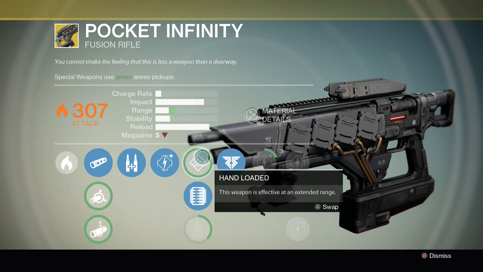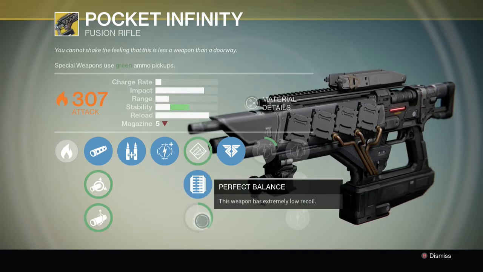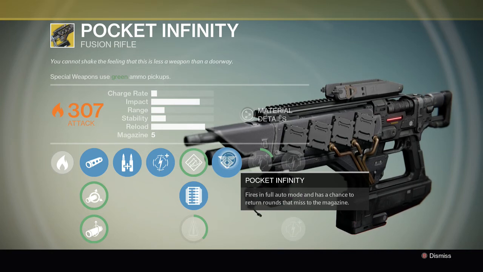Our tree, we've got hand-loaded. This weapon is effective at extended range. Extended mag, which takes you from 3 to 5. And Perfect Balance, which gives you pretty decent stability. And then we've got our exotic perk, Pocket Infinity. Fires in full auto mode and has a chance to return rounds that miss to the magazine.